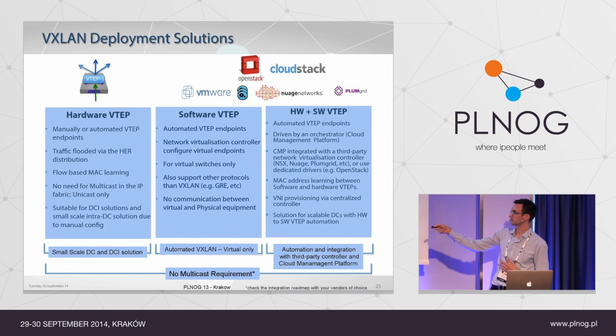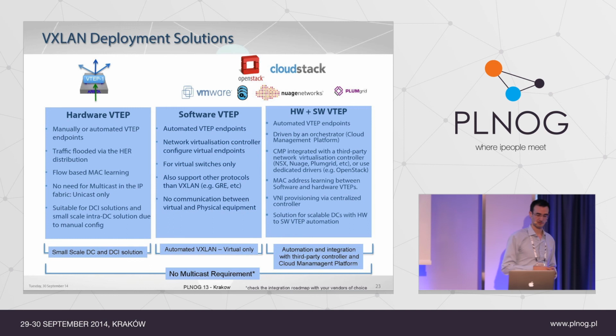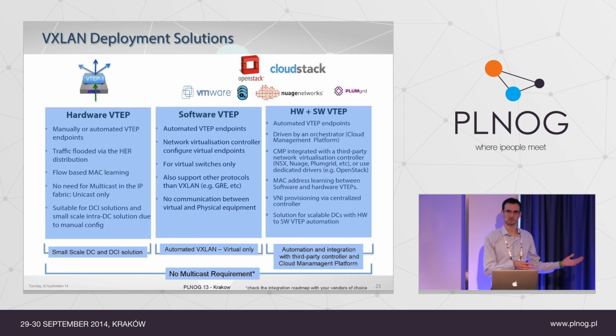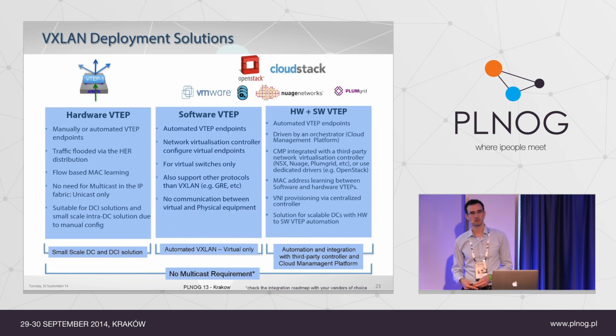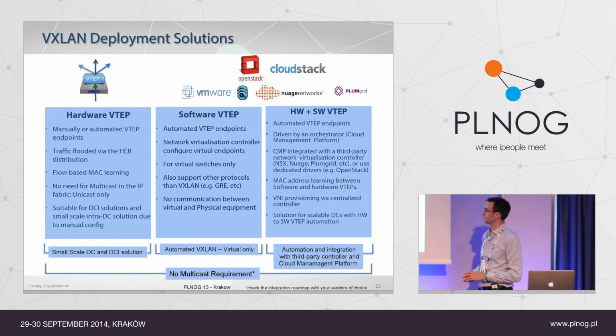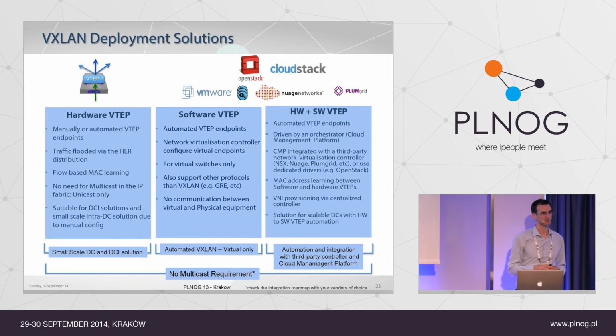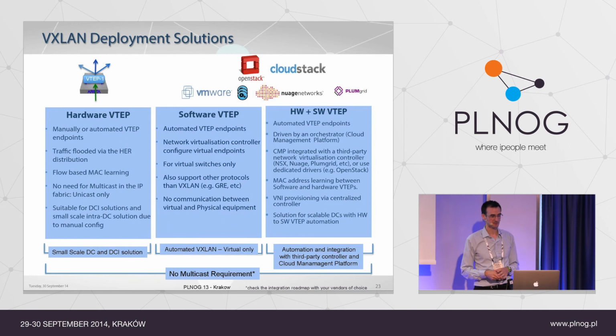So we've got three different solutions: purely hardware, purely software, and a mix. But what will happen in most cases is that even in any cloud, there will likely be, for many tenants, a requirement for some exit to hardware resources. Whether it's an existing network, because you want to preserve the continuity between physical hosts and the new VMs, or because you are bringing new VMs but you've got a physical storage, or you want to access your gateway. The role of the hardware plus software VTEP is a combined solution that orchestrates and controls both the software and the hardware VTEPs. This can be different vendors, but the controllers in the market are able to do both.